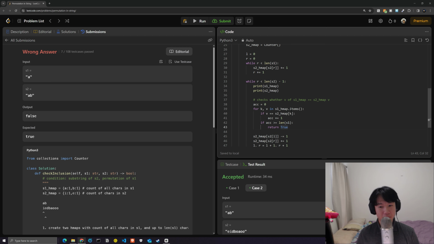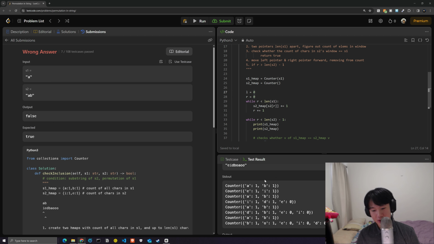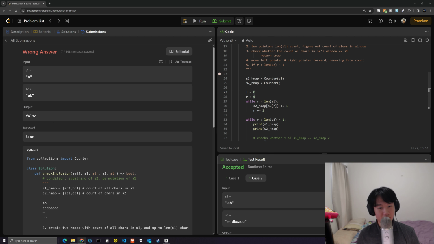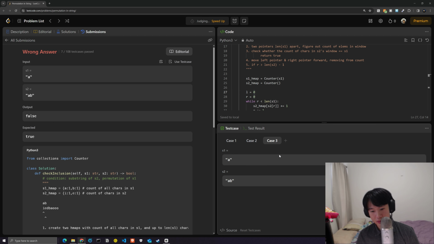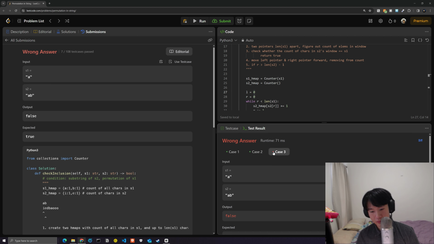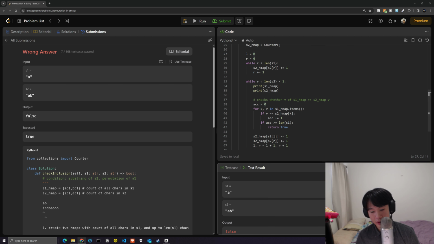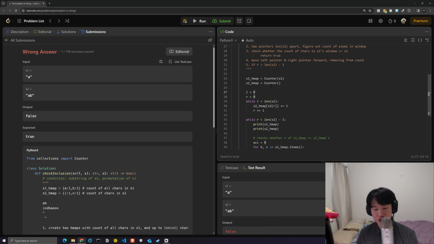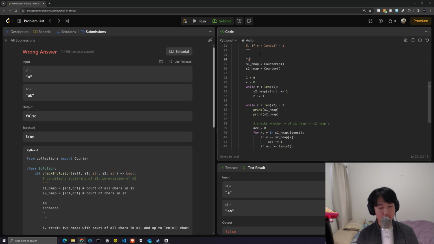S1 starts off with A. Okay, let's use this as a test case and run it.